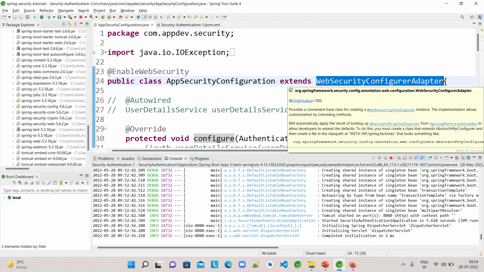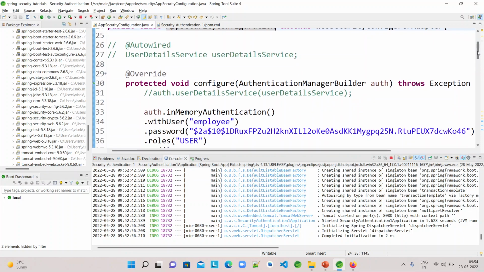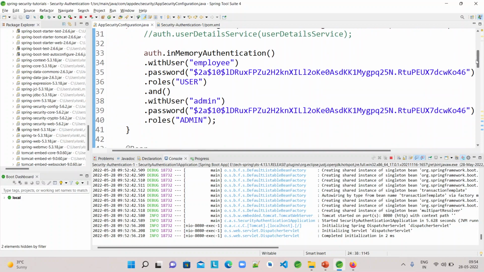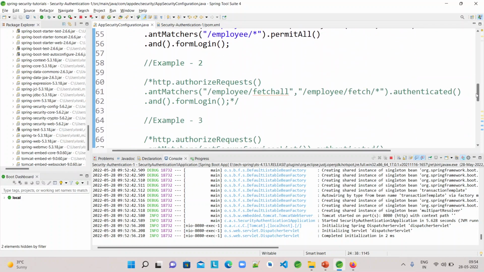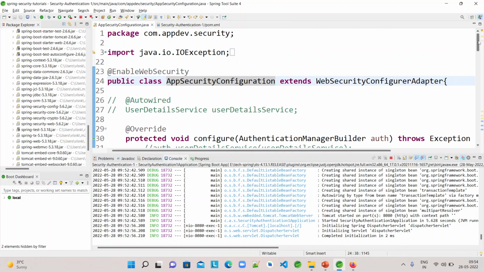So in this video, we are going to remove the dependency on this WebSecurityConfigurerAdapter, and modify this particular class so that it will work fine for both authentication and authorization, even though it is not depending on the WebSecurityConfigurerAdapter.